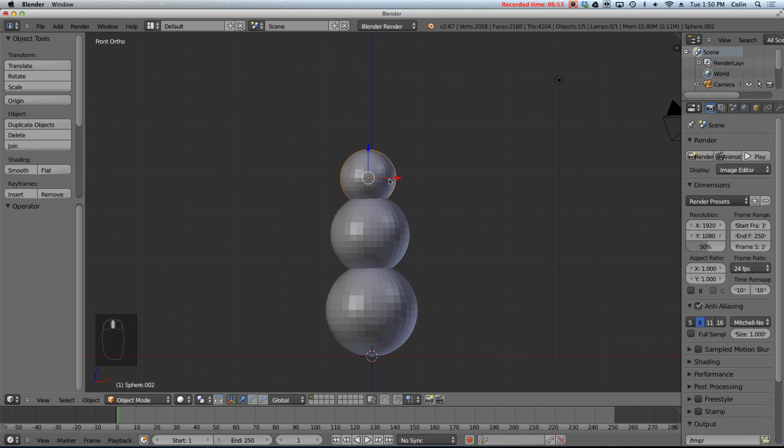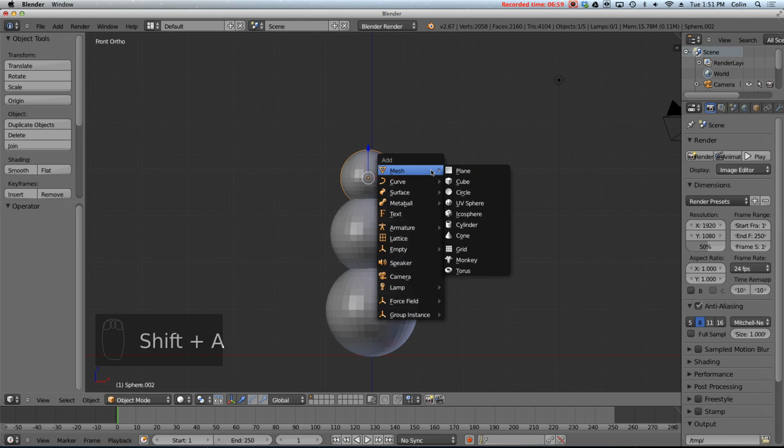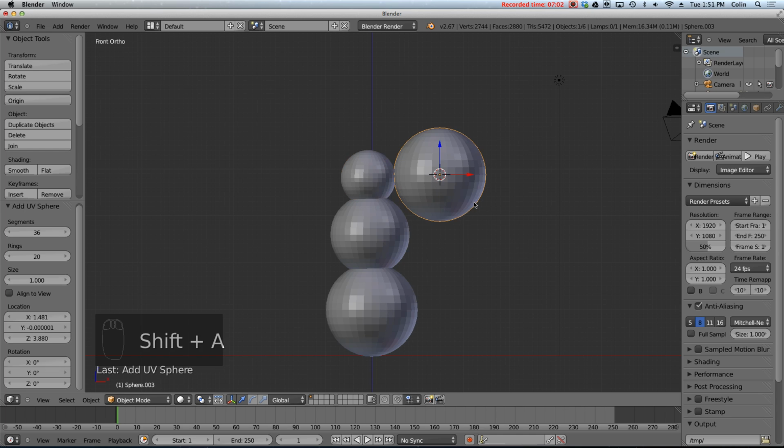Let's go ahead and add some eyeballs. So I'm going to put my 3D cursor right around here by left clicking, of course, and I'll go Shift-A to add a new UV sphere. I'm going to make this one a little bit lower res, so I'm going to go maybe 16 by 12. Sure. And maybe I'll scale it down right off the bat using this tool over here.